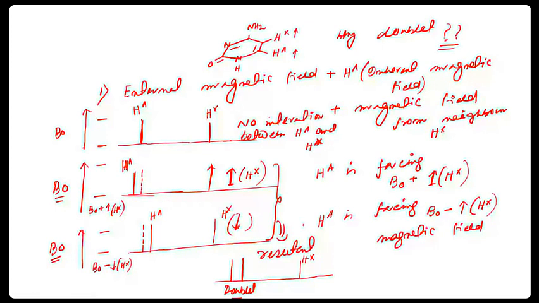Now we'll memorize something so that we don't need to go through that splitting for question purposes. HX is one proton, so HA will have one more, that is 1 plus 1, which should be a doublet. The number of signals is the number of protons plus 1. Only one proton is there, so one proton plus 1. That's the origin of doublet.